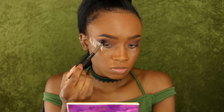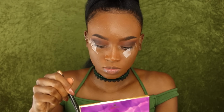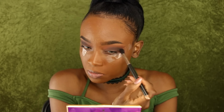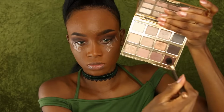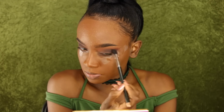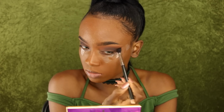I will have the names and everything listed down below. I'm taking that same MAC 224 brush and I'm placing that black color on top of the color I just put down. This look is very smoky and not neat at all. You just have to make sure that everything is blended properly. Now I'm going back into that other color, the burnt reddish color, and just making sure everything is blended and seamless.